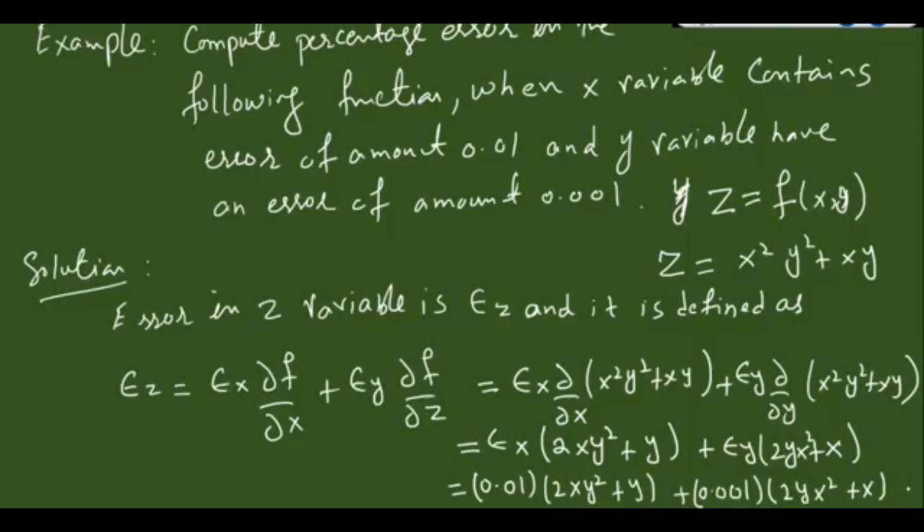So what I need to get the absolute error as a numerical value is just the true values of x and y. If I said I want to compute the error at x equal to 1 or x equal to 2, or y equal to 1, y equal to -5, you just need to put those values of x and y here. That is a true value. So you will get a numerical answer. The point that I want to show you is that this is a simple process to compute these quantities. It is not a difficult task, and it could be done easily. So this is just a very simple concept.